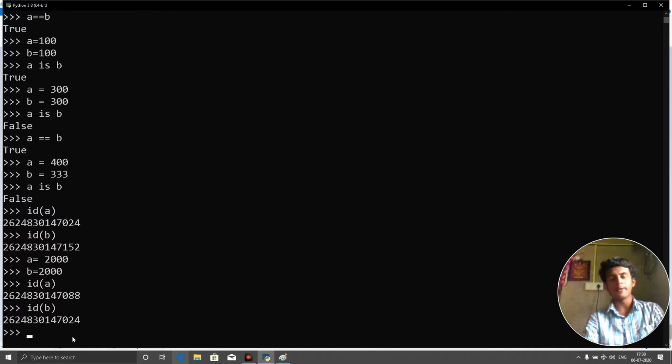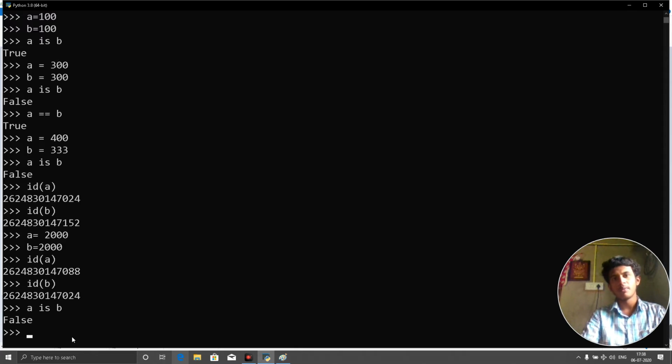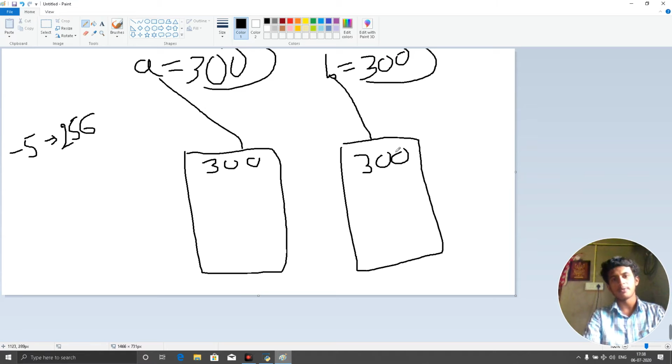You can see it is different. That means those two are in different boxes. For simplicity I am using boxes, but actually it is called an object. So if we check a is b, you can see it is False, because those two are referencing different objects.